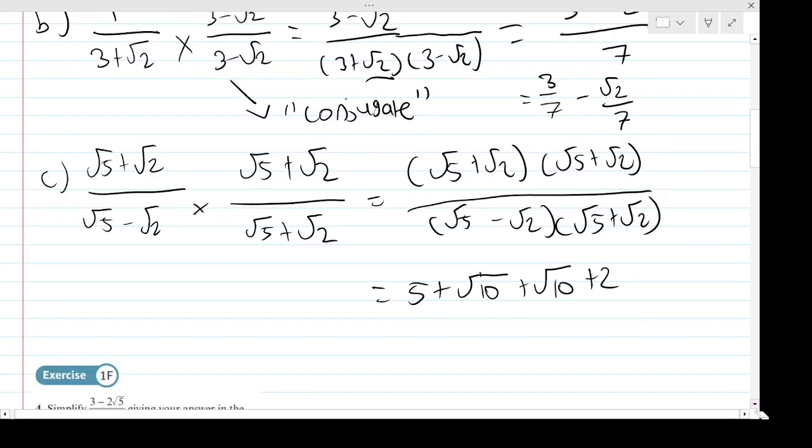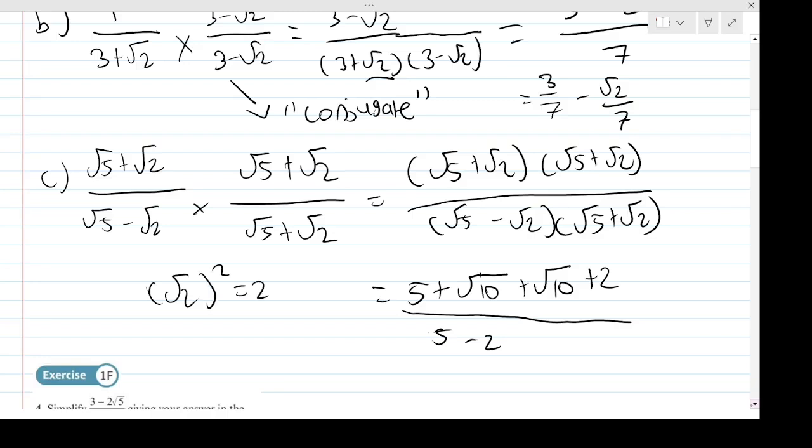Then at the bottom, to deal with the bottom bit, again, you can recognise it's a difference of 2 squares. So it's going to be root 5 squared, which is just going to be 5, take away root 2 squared, which should just be 2, because again, just to reiterate, root 2 all squared is going to cancel out, just be left with 2, okay? And that'll be for any sort of square number. Okay. Well, 5 minus 2 simply goes to 3, right?